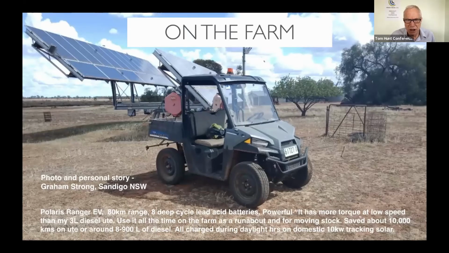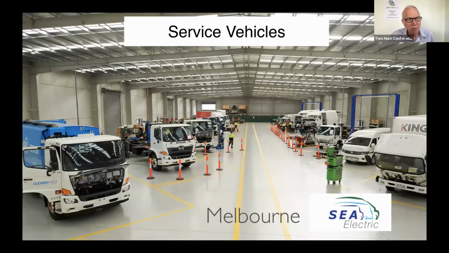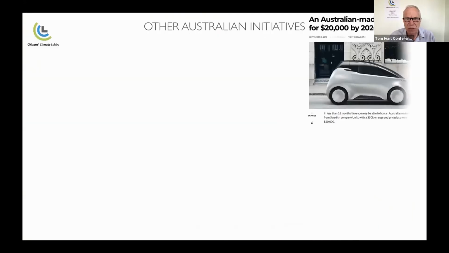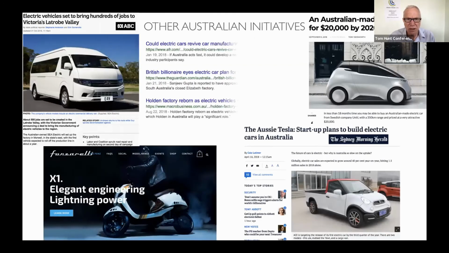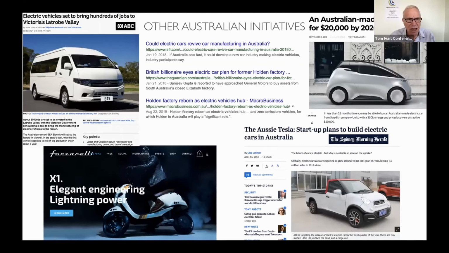And of course, trucks like that are not the only sort of heavy-duty vehicle. There are options. This is a company in Melbourne making or importing shells of trucks and putting in the electrics to make them electric vehicles. They're selling electric garbage trucks to New Zealand, of all places. And yeah, great success story. So this is a positive field. There are lots of opportunities for Australian companies to get involved, and they are doing so. A very successful young lady in Sydney is making electric motorbikes, for instance.